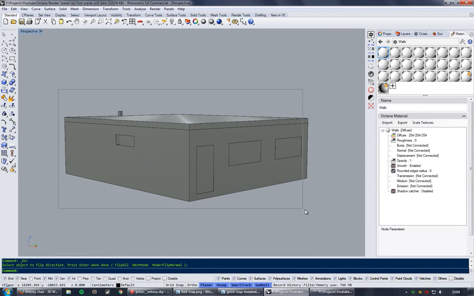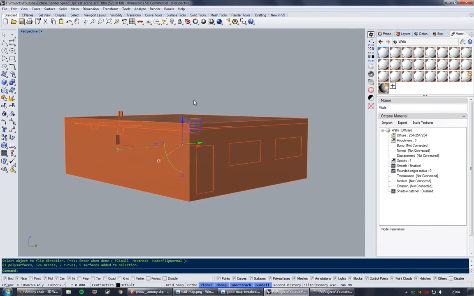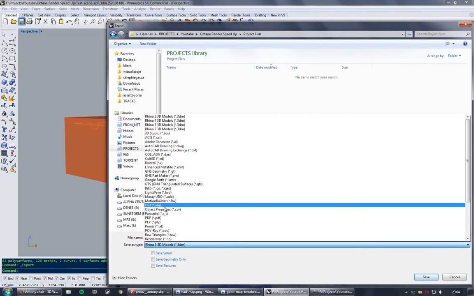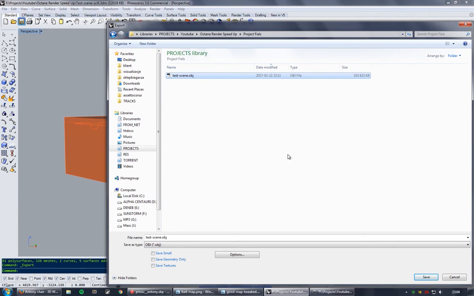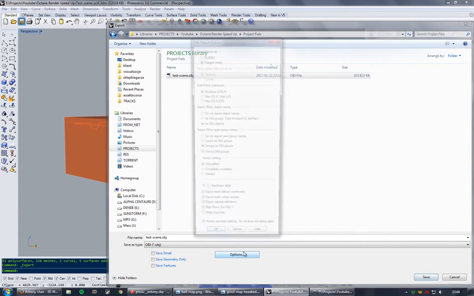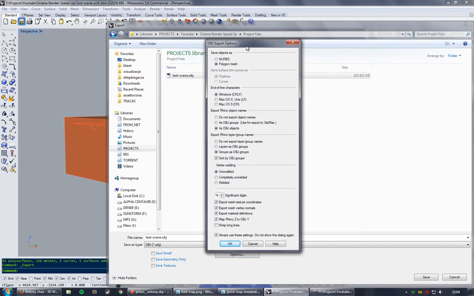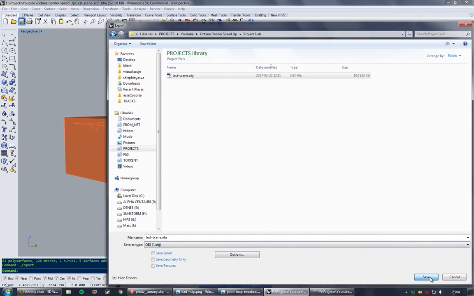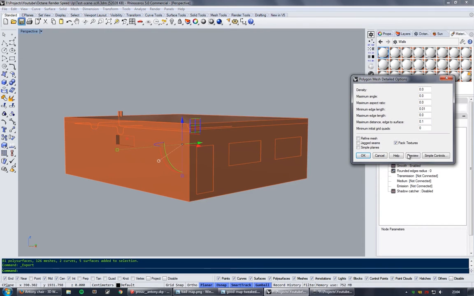Okay, so let me just export this to the OBJ file. You can see how my options are configured here. Save, yes.